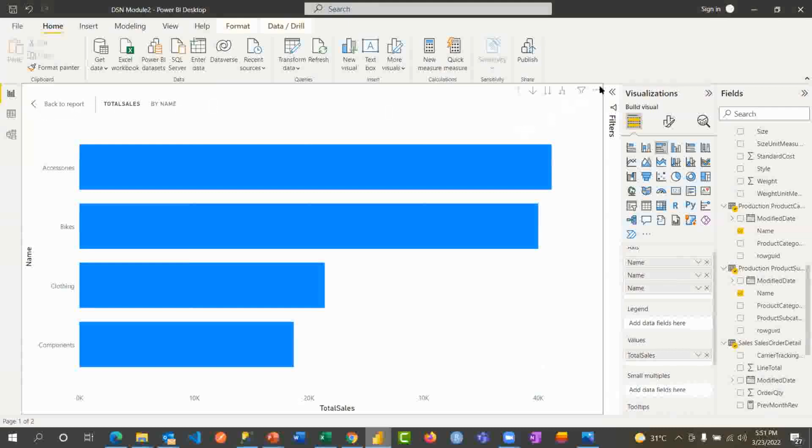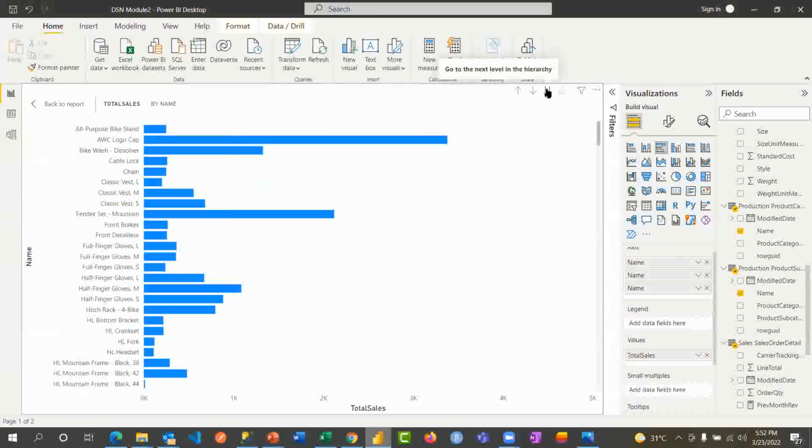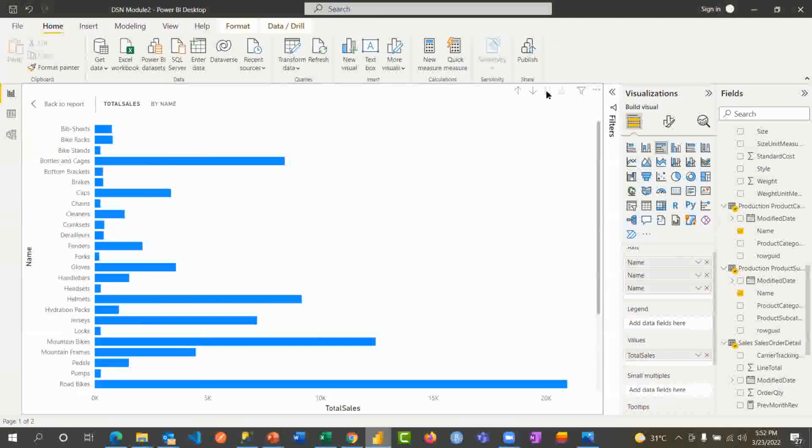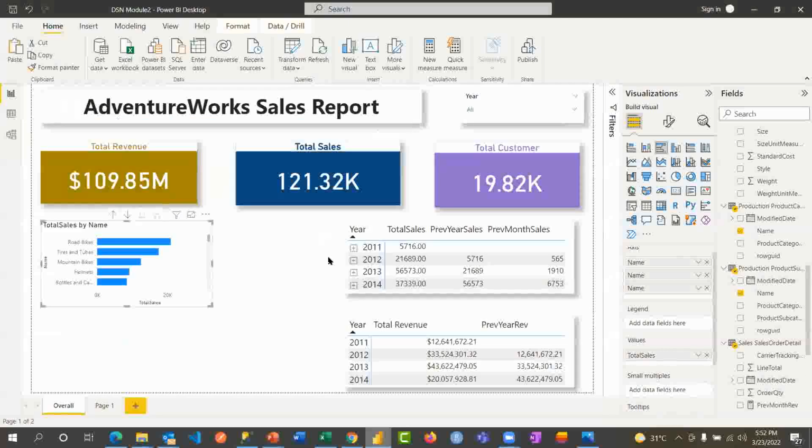And you can determine your sort order. If I click on name as my sort order and I drill down, it's taking effect. You can see that it's by name. If I drill down again, it's by name. I'm not sure about by name. I'm rather interested in sorting them by total sales. Is it ascending or descending? Ascending is appealing and makes sense.